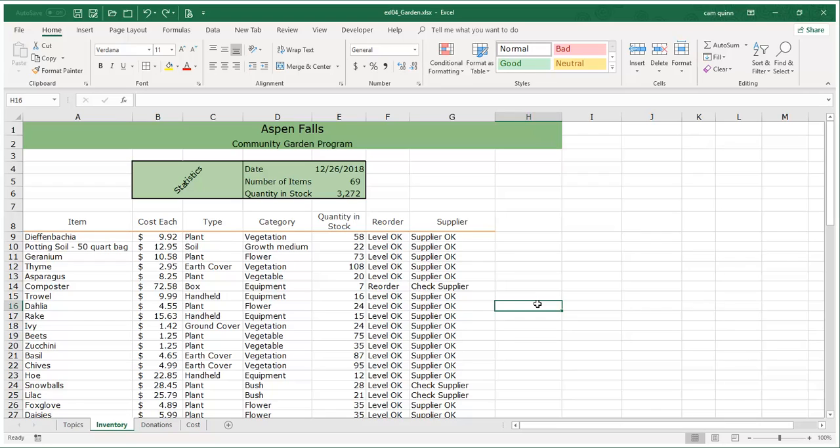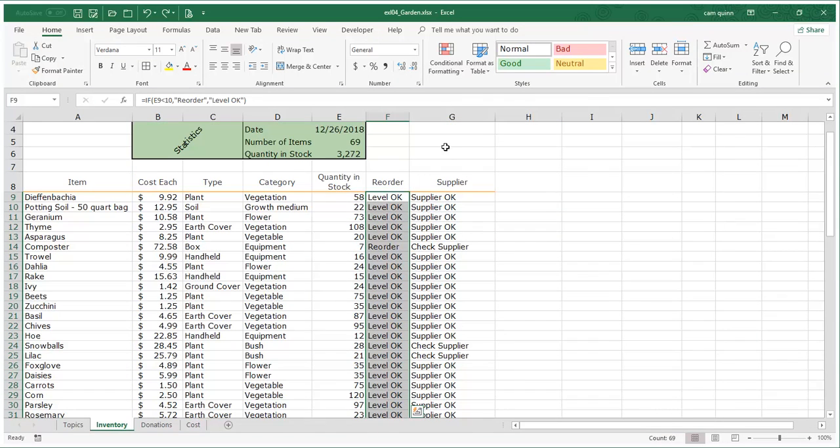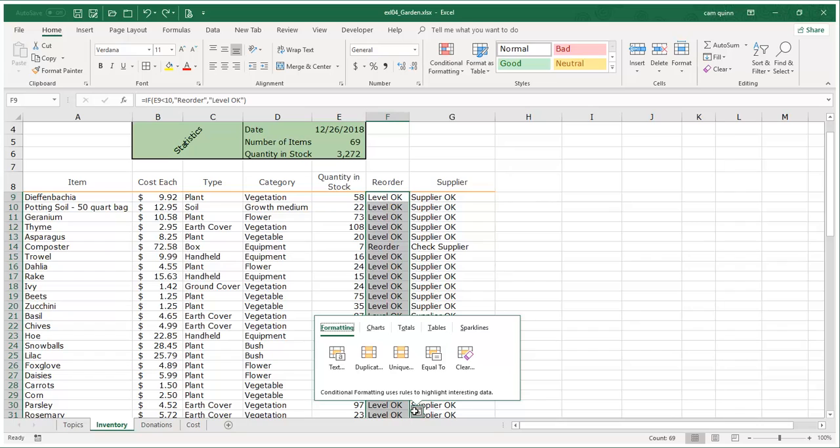Okay. So we're going to select here. Remember to select the whole range. I'm going to click the first one, Shift Control down arrow to select the whole range. All right, so they're all selected, and I'm going to go up here to conditional formatting. I can do this from the quick analysis lens, so there it is there. But again, the quick analysis lens doesn't work on text, so there's formatting, and there's my conditional formatting options. You can see at the bottom it says conditional formatting uses rules to highlight interesting data.